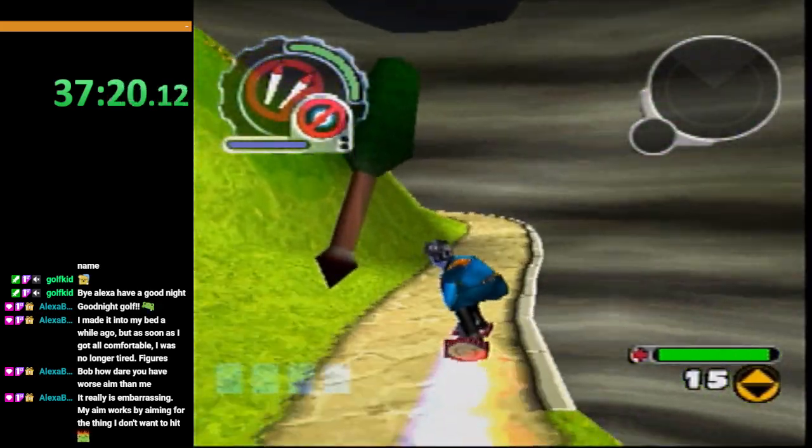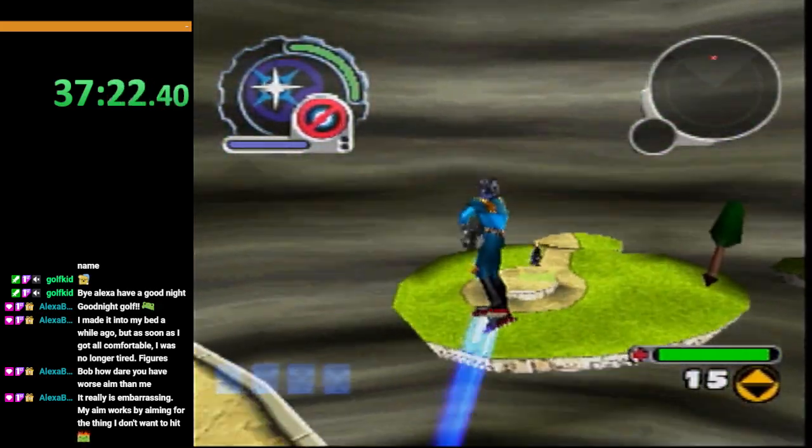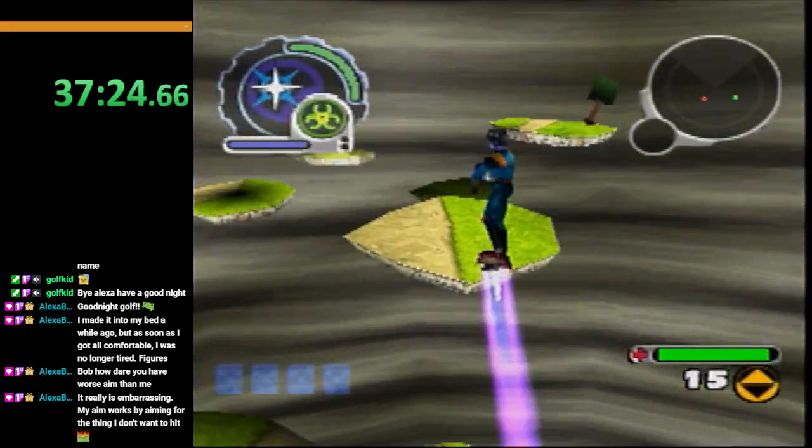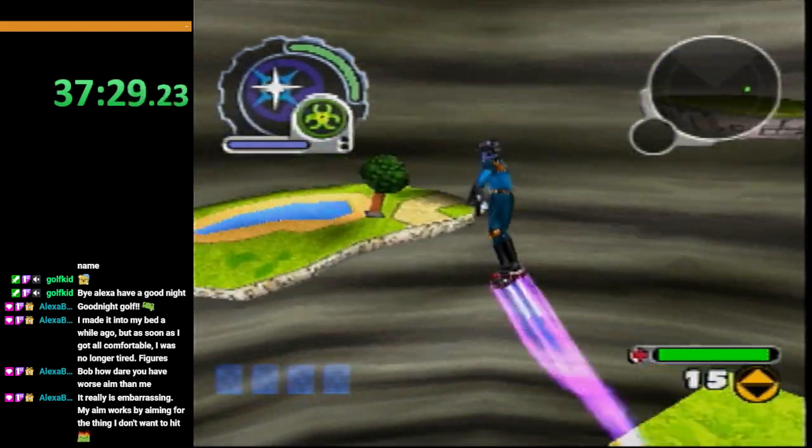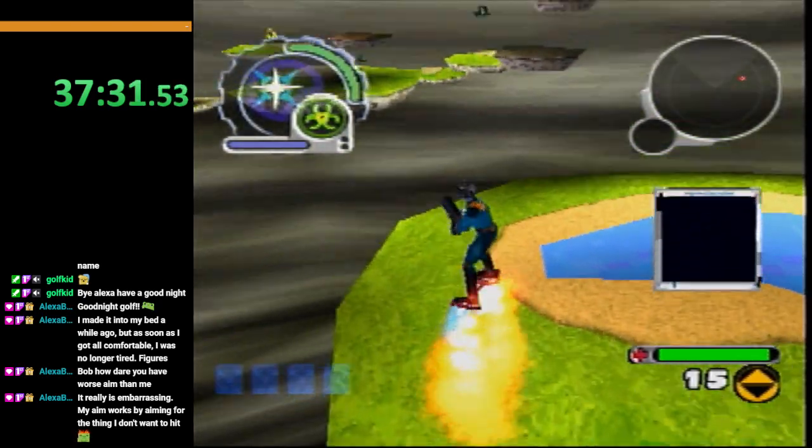This level I'm going to play almost exactly normally. Ooh, except I'm gonna do a big yawn right there. That's the biggest difference. Except I'm gonna grab the life at the end.